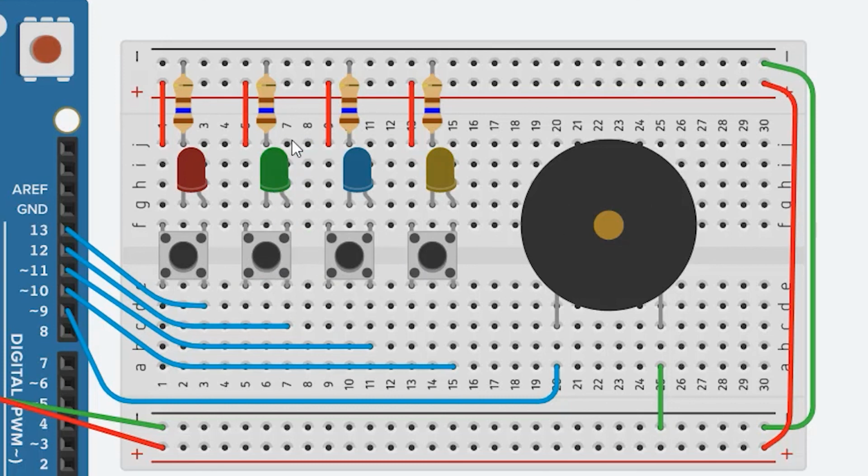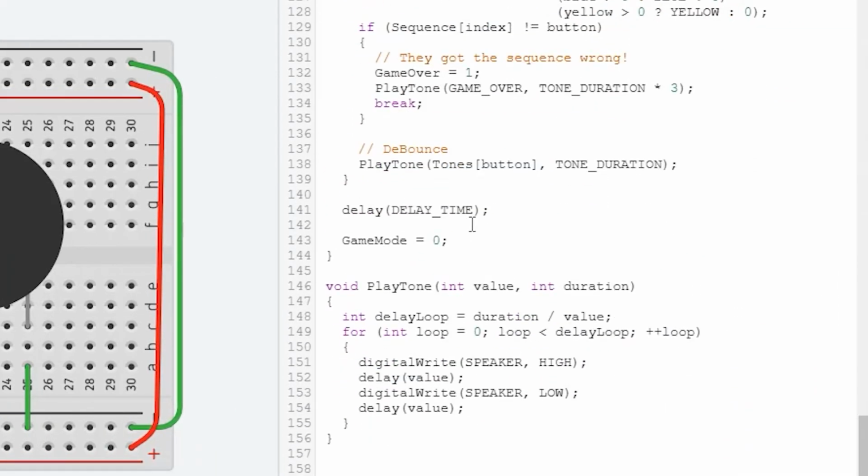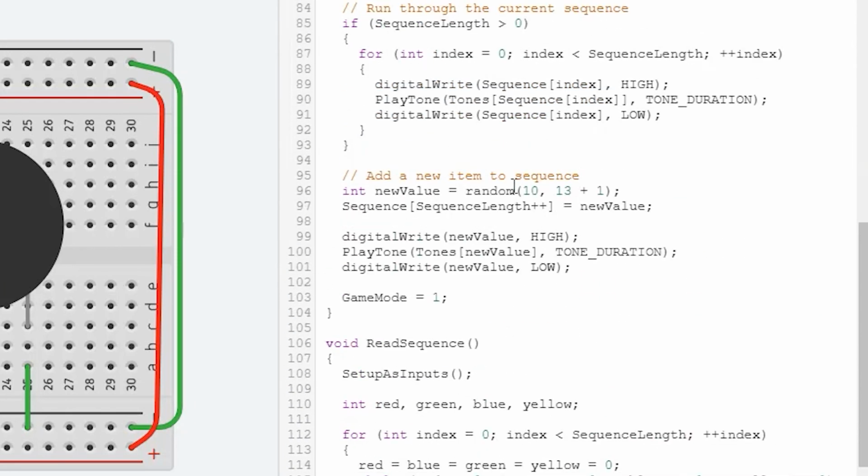Okay, and you saw that that got the green twice, but there was no break between it. So we need another delay. Let's see. Right here.